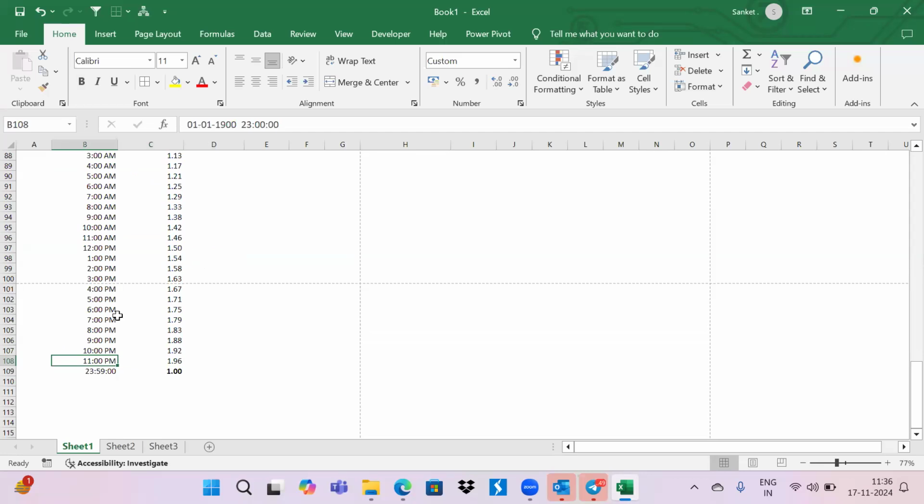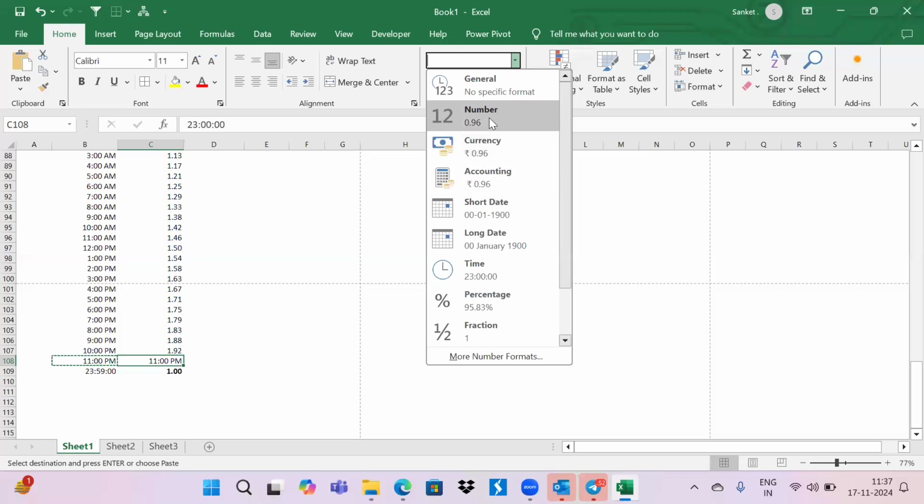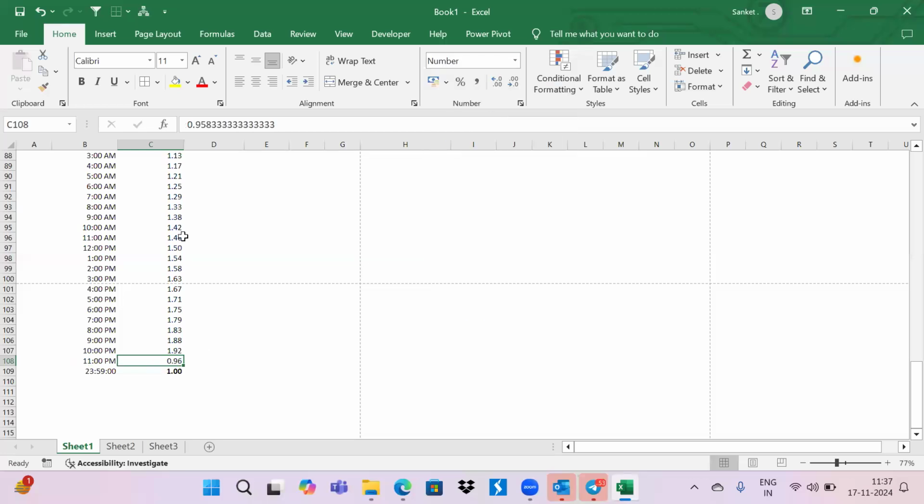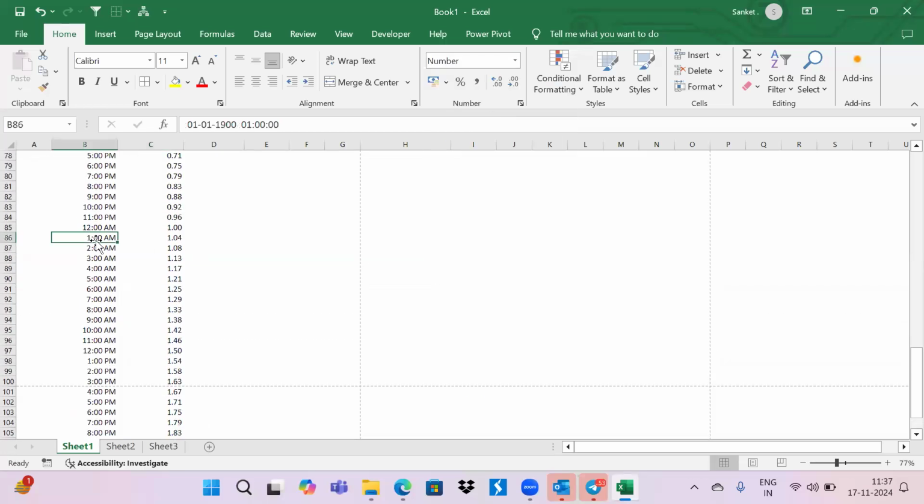It is just taking the date also, so that's why there is some issue in the conversion. We can directly apply the format also. Yes, you just change the format. So that's why it is happening here.